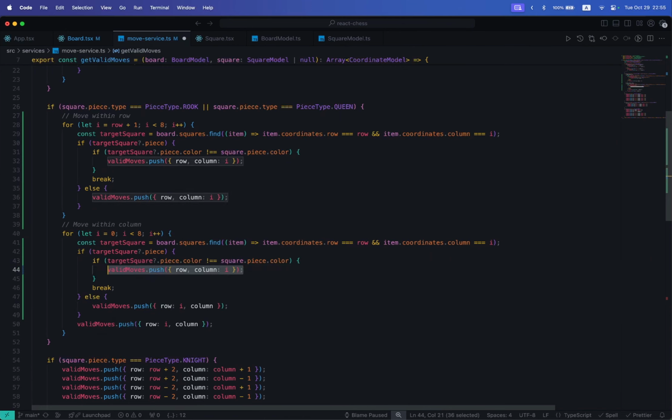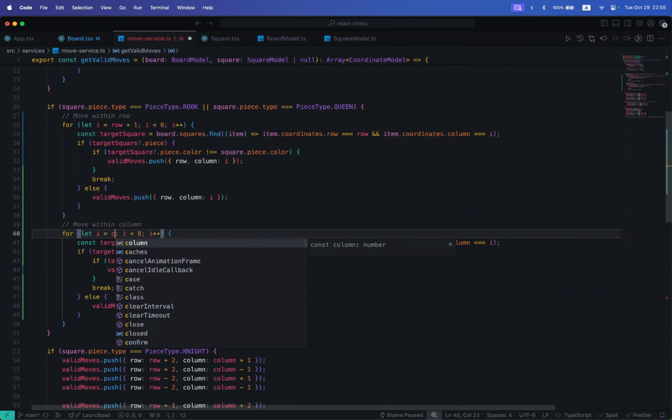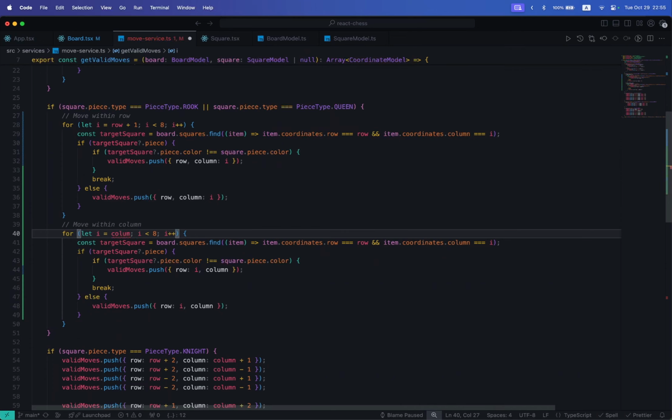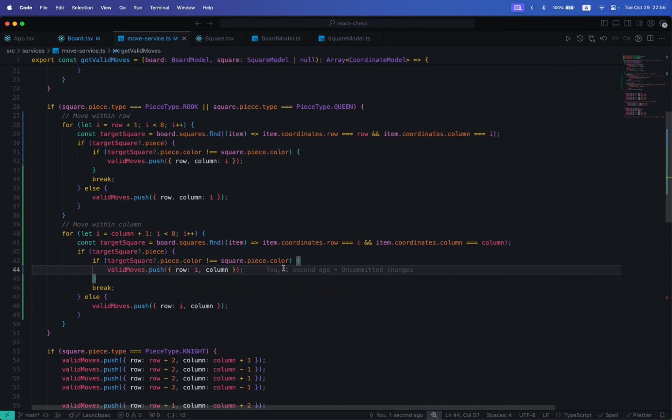Also going to update it here, the logic is the same, but checking I starting with column plus 1 until 8, and here we check column being column, and row being I, just inverting from column to row, row to column. That's what we're going to do on this other side.